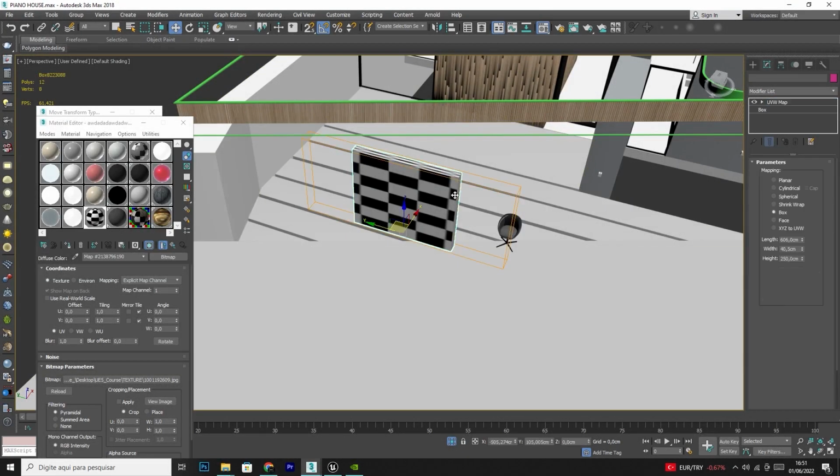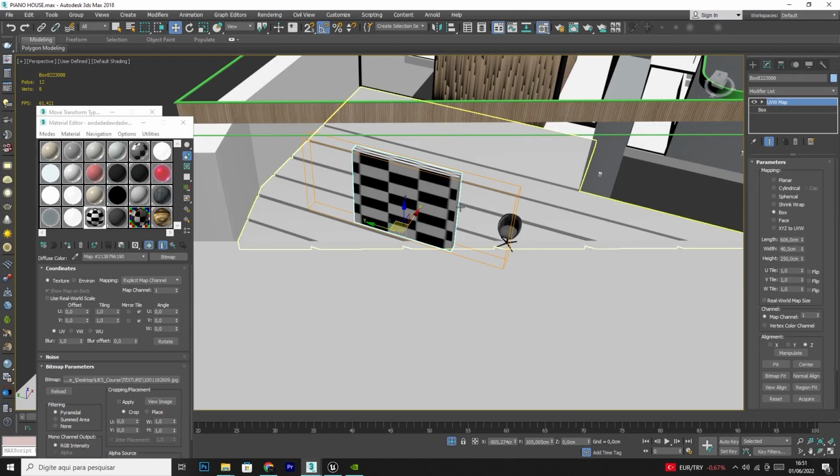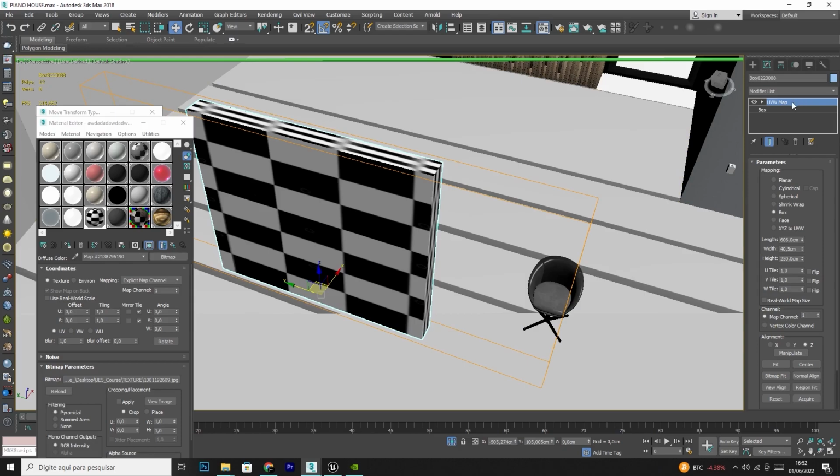Nice. So let's get started with the simplest, which is adjusting the mapping in 1 for 1 for 1. I already applied here a UVW map modifier to leave the texture out of proportion. You can see that it's measuring 6 meters, 40 centimeters, and 2.5 meters in the vertical.